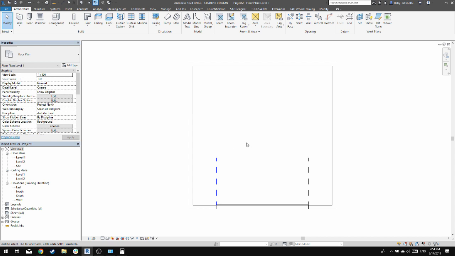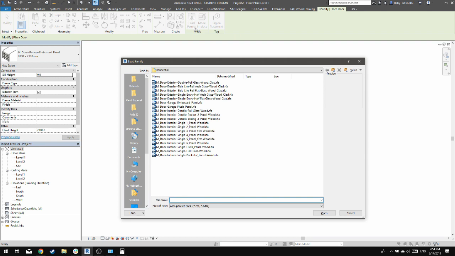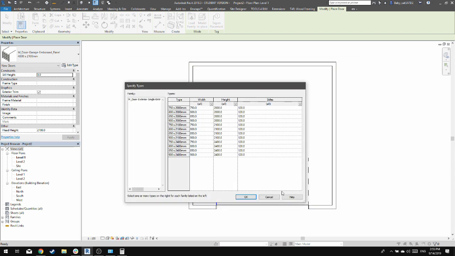Now we can go through and get an exterior man door model, which we have multiple points of entry to this garage. You can load family again. And while this is maybe not the best door for, let's say, a garage, we can use the M door exterior, single and matte glass wood clad, as the door model, and again, but this time we'll be greeted with a menu like this.